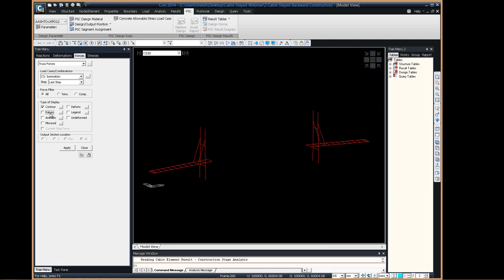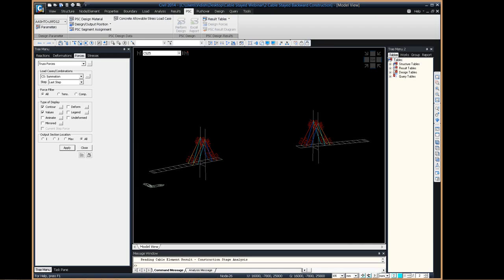This is the stage at which the first cable was installed, and this is the value of the cable force that needs to be entered for this particular cable. Similarly, the value for the other cable, as you can see from here. Then for the third cable, installation forces can also be directed from here, and in a similar fashion for the other cables.